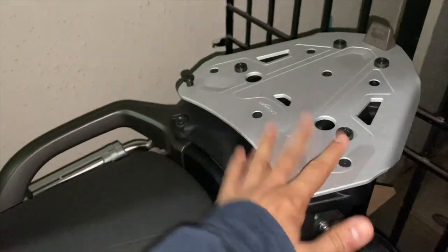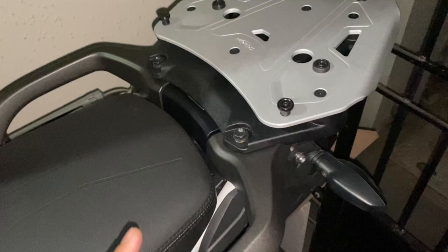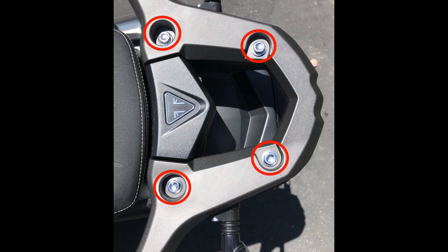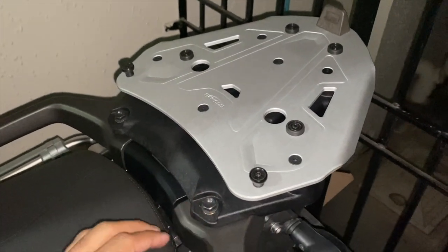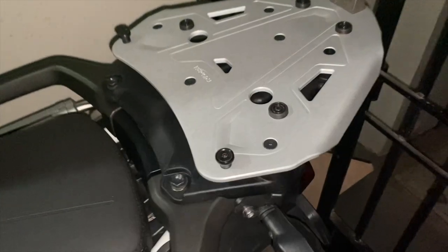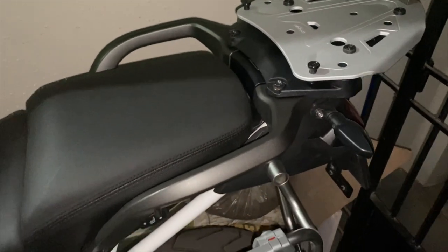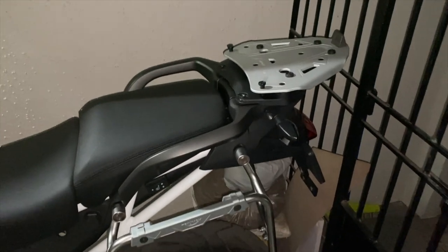To install the carriage, all you need to do is unscrew all the indicated screws or bolts in the following image, and then you just get this aligned onto the frame, and then the bigger bolts will be going here and the smaller will go in here, and just tighten them as per the requirement. You can just tighten them and you are good to go. So this is how the whole fitment of the pannier mount and the carriage is done.